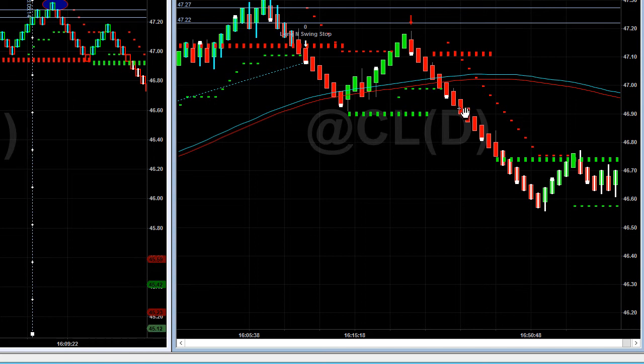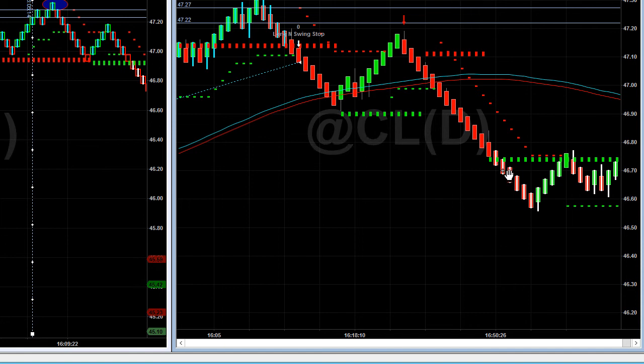Price will need to move that distance for that brick to print. It won't just automatically print. You've got to have price move the 5 points, and it'll show exactly how far. If it's moved, say, 8 points, it'll show you the value that the price has moved on the brick size. So that's how the bricks are formed, and that's how they calculate the Mean Renko.